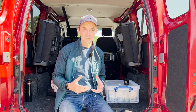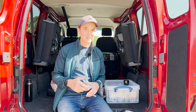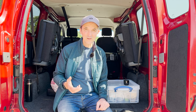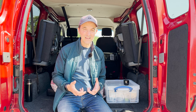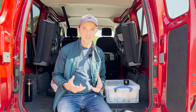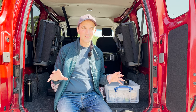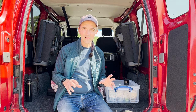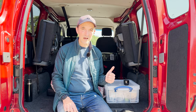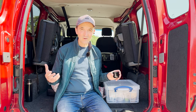The second reason I went for this is its incredible fuel efficiency. If you buy a Bongo or a Delica or one of those other ones they're super fun, but you're looking at about 18 to 20 miles per gallon which is really thirsty, whereas this does about 53 miles per gallon — the savings are enormous. When you're doing long trips for landscape photography, heading up to Scotland and camping out in those areas, this is going to save me a huge amount of money compared to using one of those other MPVs or camper vans.